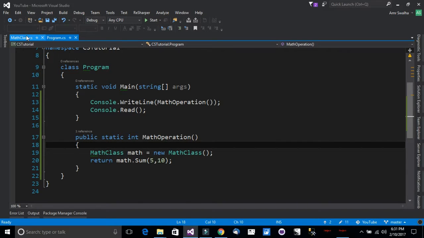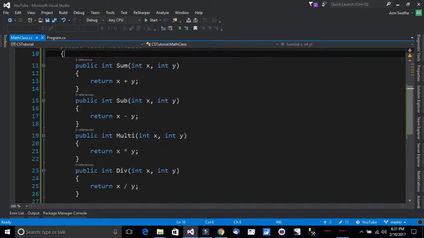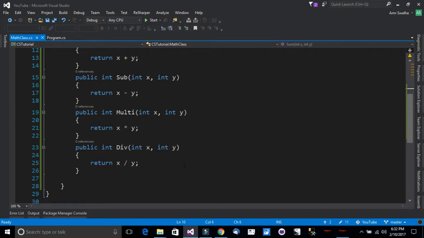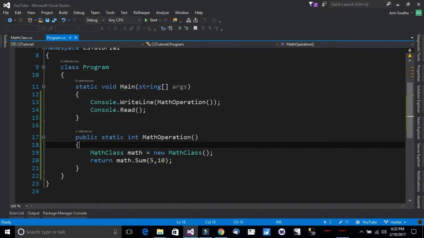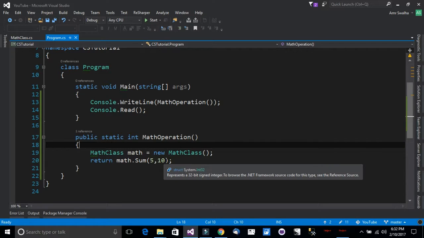We can just create this class right here, define the methods and functions we need, and then create a new object of that class.